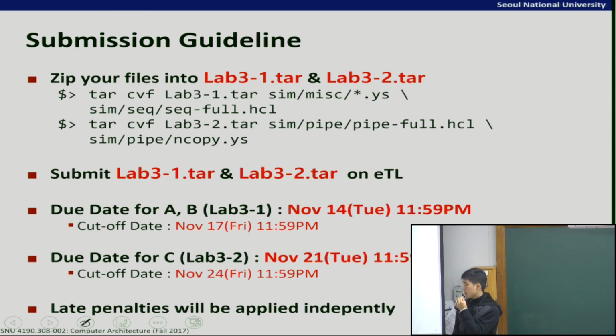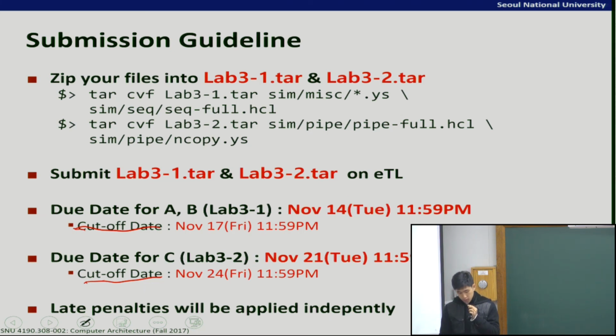But I recommend starting part C earlier, because it won't be enough to be done in 1 week. For the 2 due dates, the cutoff date and grace dates will be applied independently, so please keep this in mind.